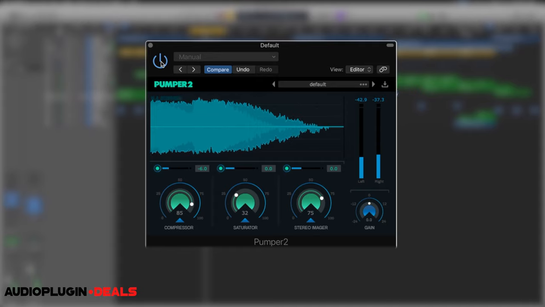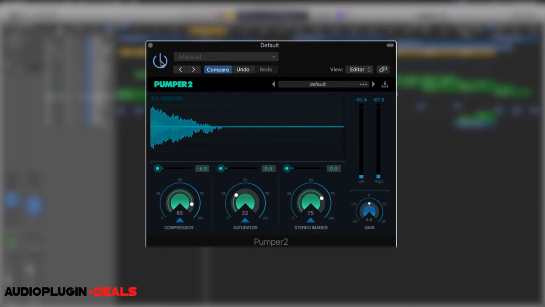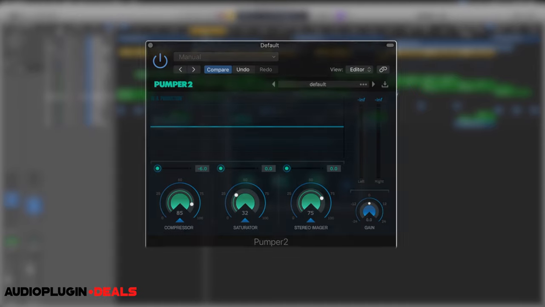There you go. So using Imperfect, Venom and Pumper, we've created this whole new lead just to sit in our track and add a bit of extra life to it in just a couple of seconds. And that's just three of the tools that you get inside this bundle. There's a couple of others, so we're just going to have a quick look on the drum break here.